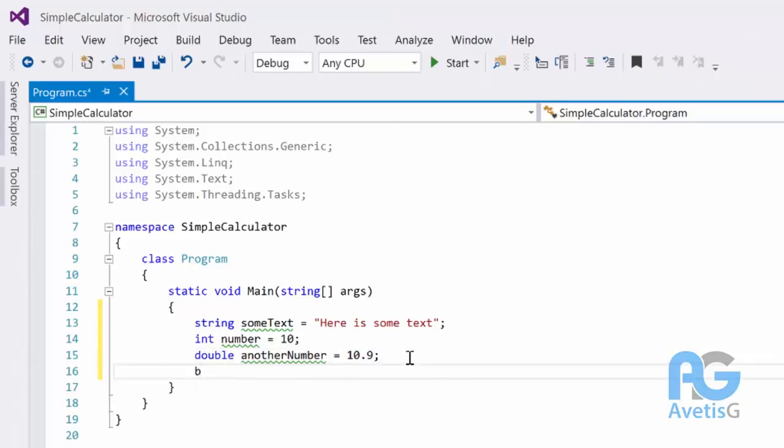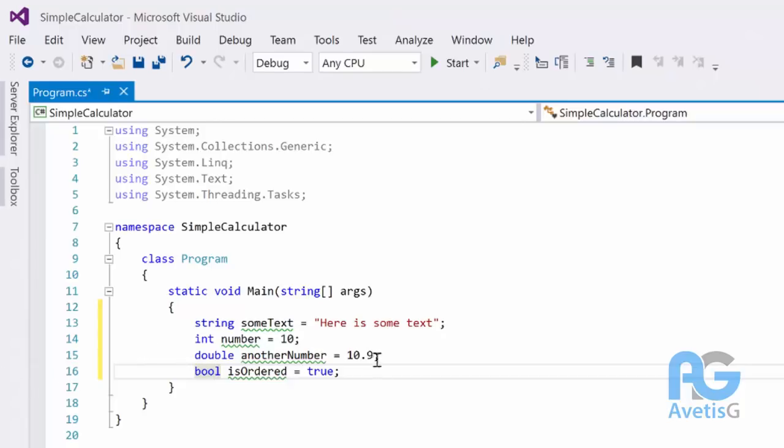Let's go ahead and write another one. I will say bool is ordered equals true. And bool is a very interesting type because it allows only two types of values, true or false. And another thing is that whenever you're naming your Boolean variables, you want to keep the name so that it's either asking a question or verifying an idea, because that way it's a lot more intuitive.